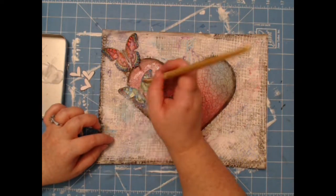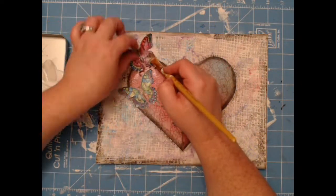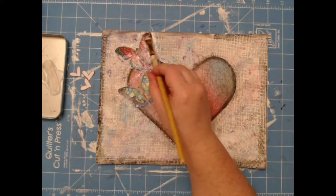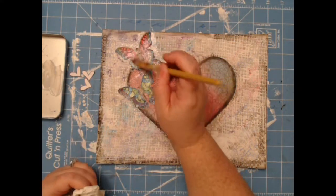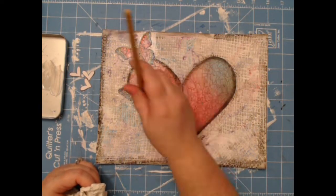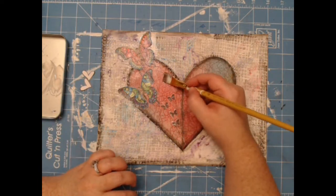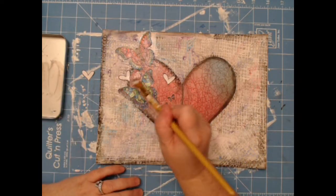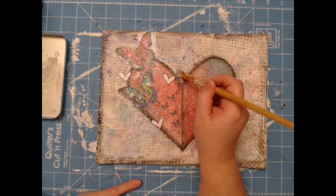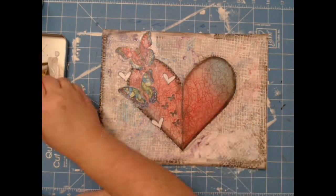Here I'm just painting on some matte medium and sticking the butterflies onto the heart with that matte medium. Again, you'll see I'm going over the top with the matte medium just to seal in the colors that are already there. I'm also making sure to go around each piece so that there's matte medium around it, because I know I'm going to go in and shade around the butterflies and around the hearts that I'm sticking down right now. Those were also stamped.